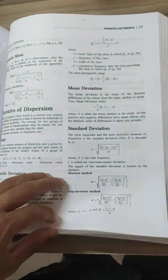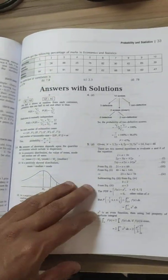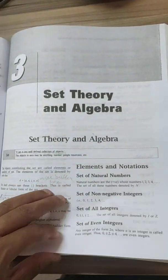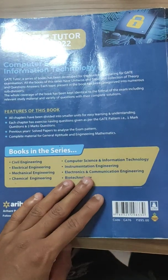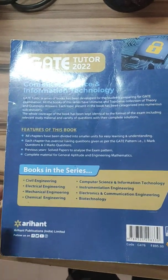Also, some questions and even some answers in the book are wrong. However, if you have studied well you can identify the incorrect ones, so it's not a big concern. Overall, this book is good and I would suggest everyone to get it — it includes previous GATE question papers, intro exercises between chapters, numerical type questions, new syllabus additions, and mock tests.